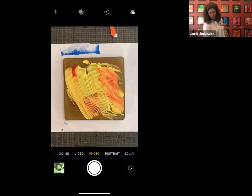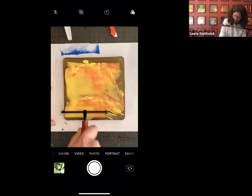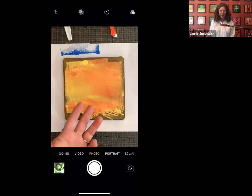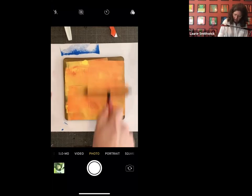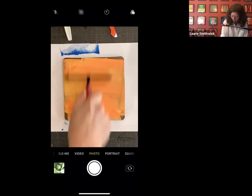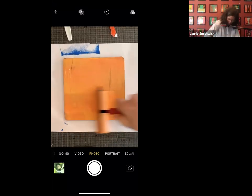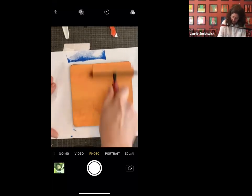What I'm going to go ahead and show you, if you want to look up for a second and look at my plate. I've got way too much on here. All right, so I did not obey my rules, but you'll see red and the yellow are blending, and I'll just show you how you can blend colors on your plate. You can do something like this and leave it like this, where you've got red, you've got yellow, or you can just keep rolling until it all blends together and you end up with actual orange. So you see, the more I roll on, the more orange it turns into.